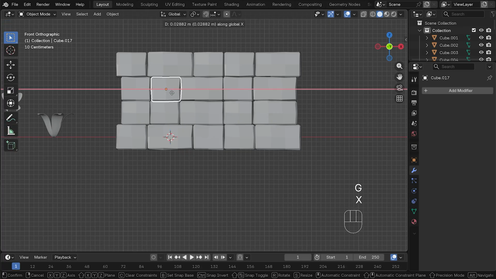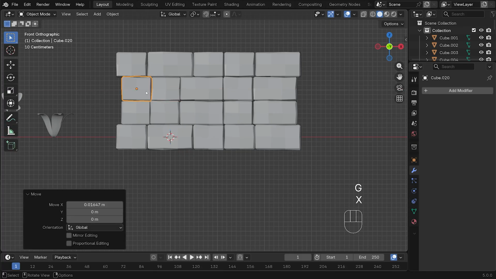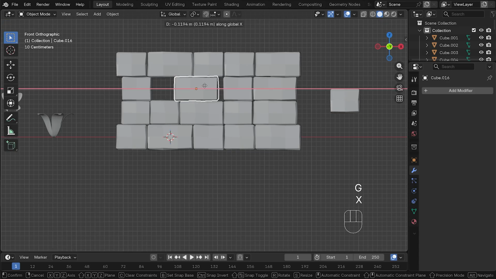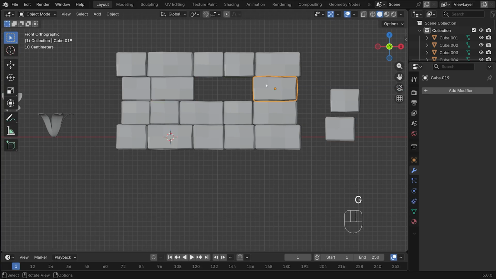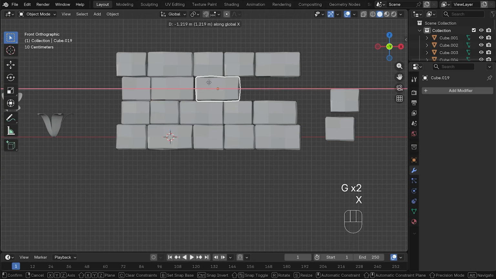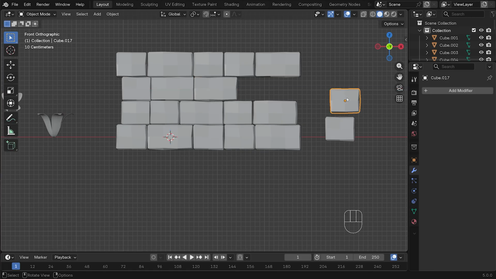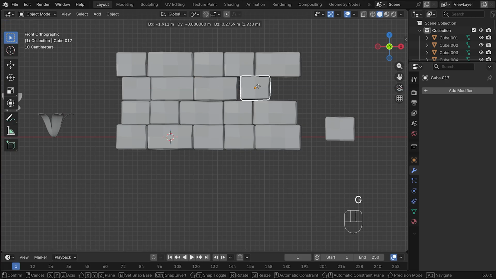This one, I think I'm going to bring it a little bit closer, and maybe I'll do the same as I did before. So I'll press G and move this one, G, X on this one and move it here. Maybe move this one as well, and then the long one, I'll put it next to that one just to make it a little bit more random, and then just put these back where they were like that.